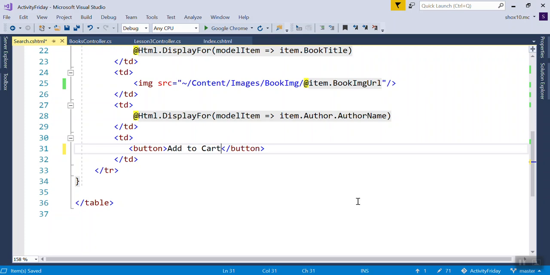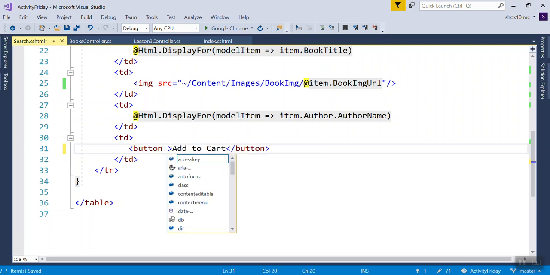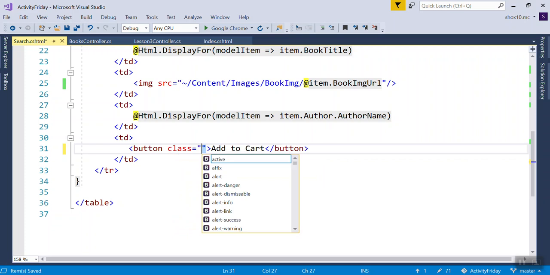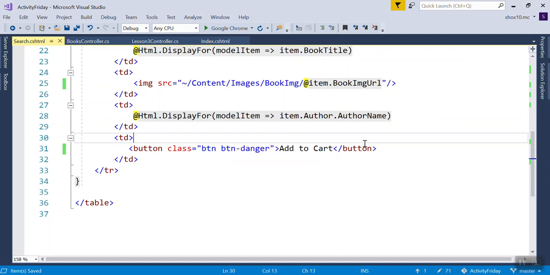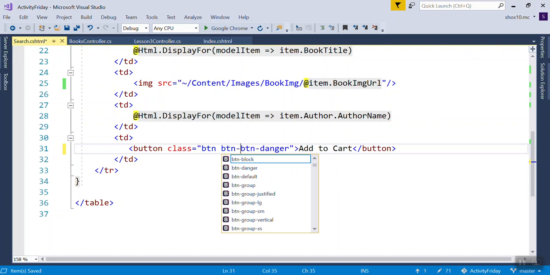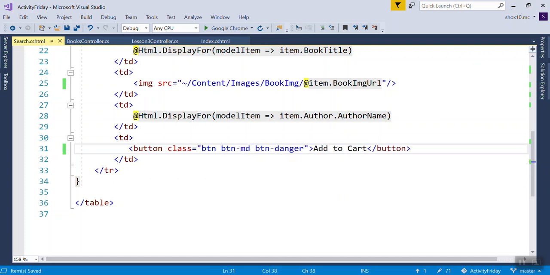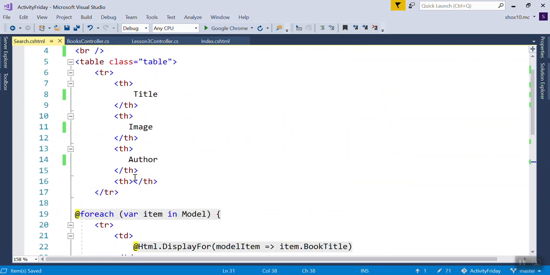Okay, so something like that. Normally they use red color for add to cart. Add to cart, btn, just md. Okay, so that section there.